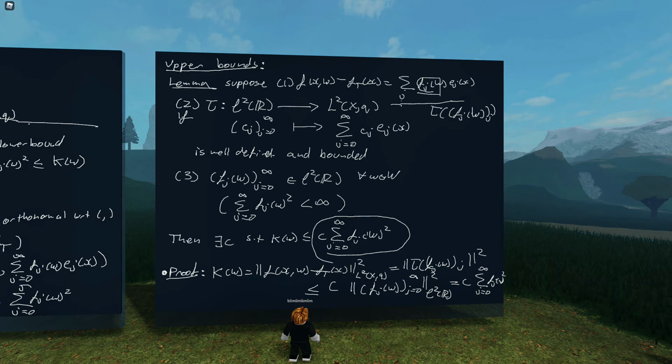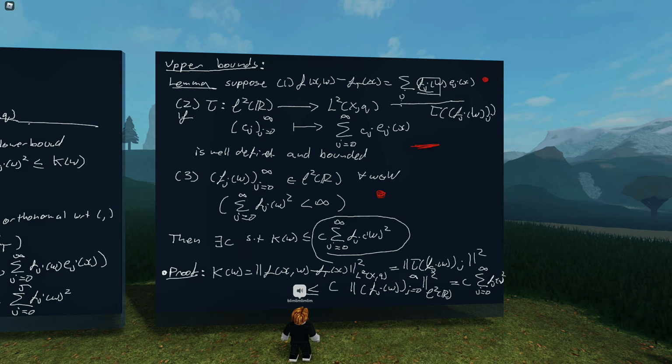which completes that lemma. So if we look at the three conditions that this lemma requires, I think the third one looks fairly straightforward to check. It's just checking the convergence of a series. I guess the first one's a bit weird, actually knowing what models can be written like this, but we won't go into that today. But the second condition, I think, looks the hardest to check at first. So it looks sort of confusing to actually understand this map.